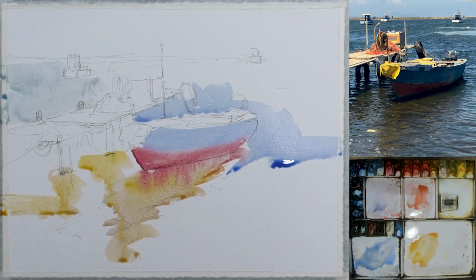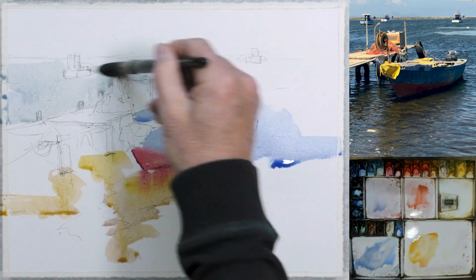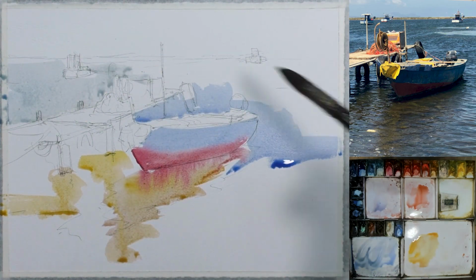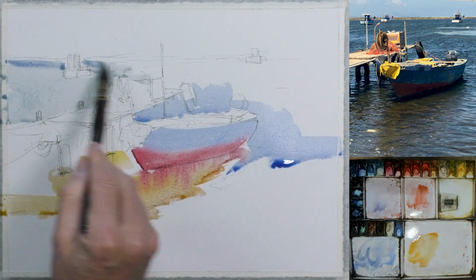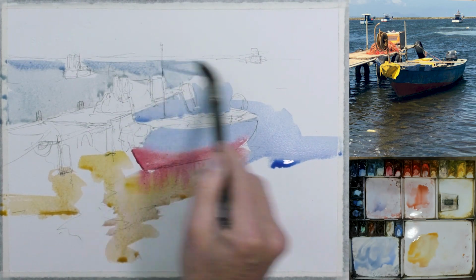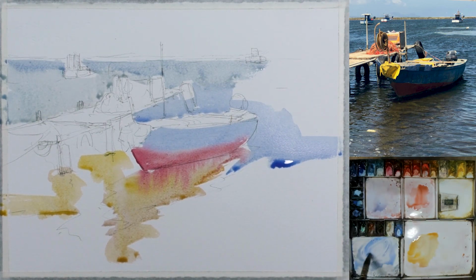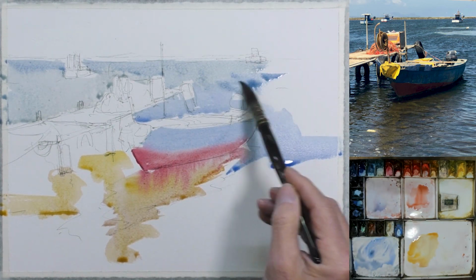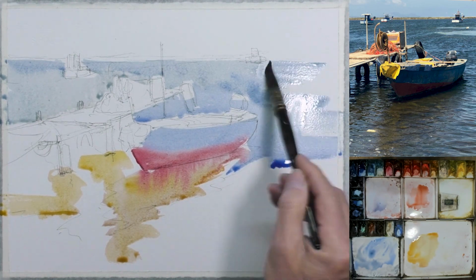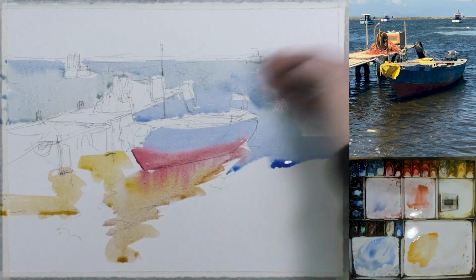Now in the composition I have these two small boats in the background, just to give some depth to the painting. They're not so important that we have to show really what's going on with them. Only left side, right side.